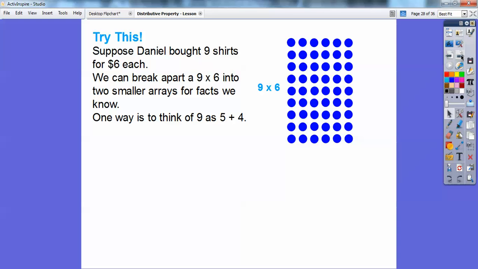One way is to just think of 9 as 5 times 4. So I'm going to cut this nine up—these nine rows—into five rows and four rows, and then add those together. We're going to go ahead and draw a line to show this and then find the product. So now this is 5 times 6 and this one is 4 times 6.